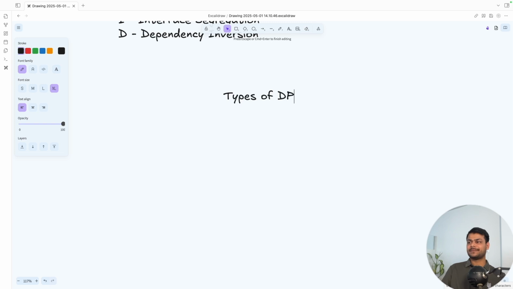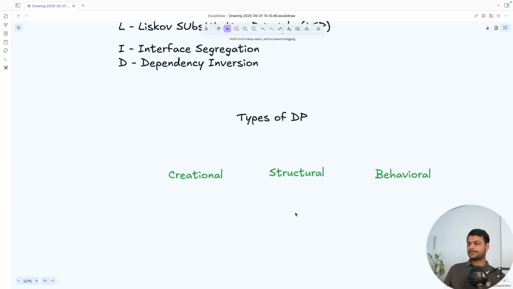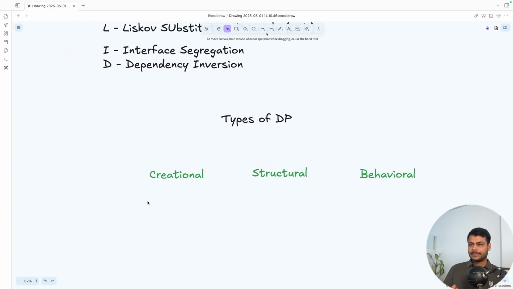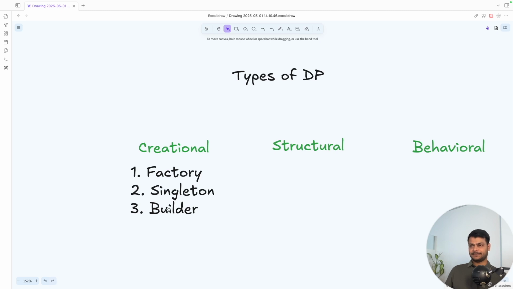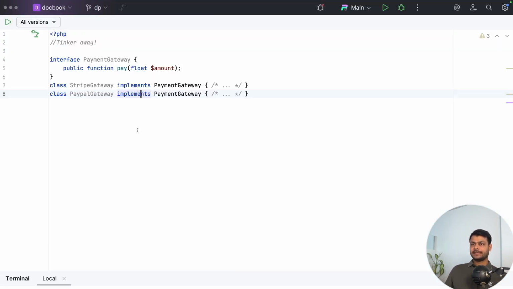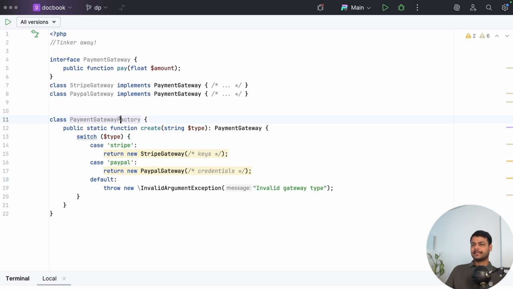So, types of design patterns, I will call it DP in short. All right, so these are broad categories of design patterns. There are different creational patterns that are very useful, which Laravel already uses. One is factory pattern, second singleton, and third we have builder pattern. All right, so first let's jump into factory pattern. Again, take the example of this payment gateway, and let's say we have different strategies. We have a class like PaymentGatewayFactory, and there is a static method called create, and we will pass it some string here, and out of this string it will create any class.